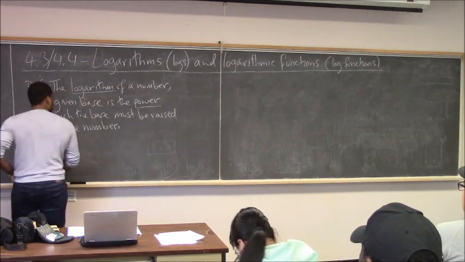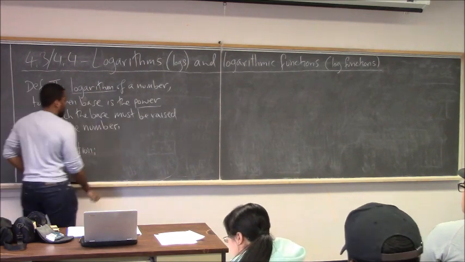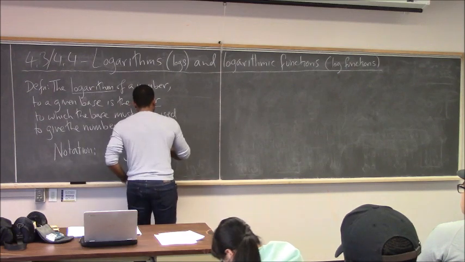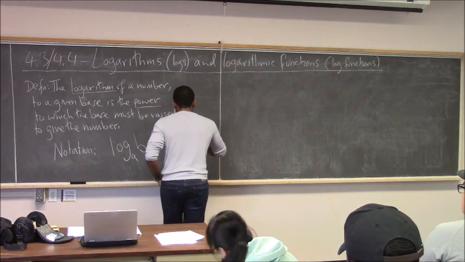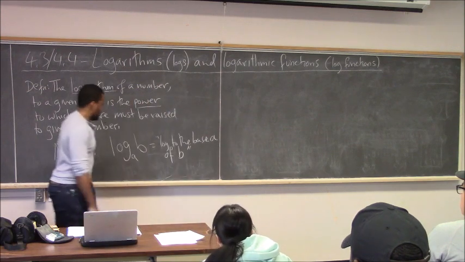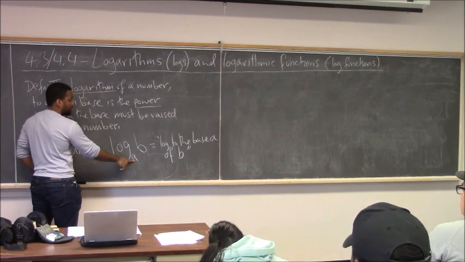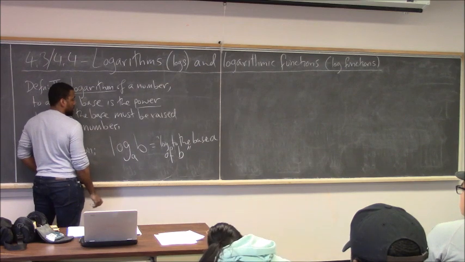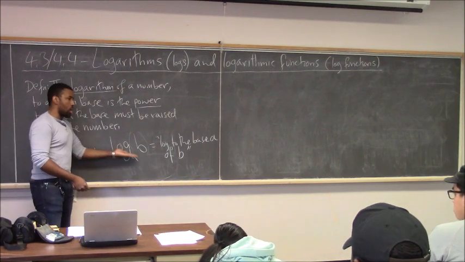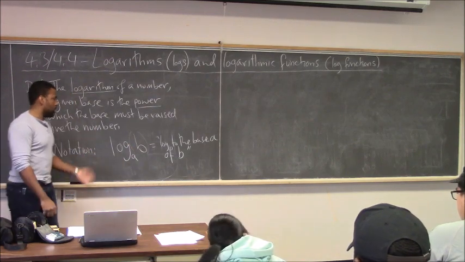Okay? So I can talk a little bit about the notation here. It might look like something like this, log to the base a of b. This is how it's read. So this is log, short for logarithm. The base a is indicated by writing it as a subscript on the log, and the b is something that you plug into the logarithm. You can think of a logarithm as even a function like f of x. Once you let that b be a variable like x, now you get a log function, which we'll talk about soon.